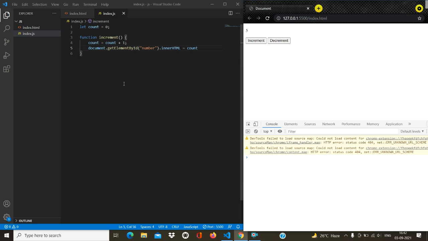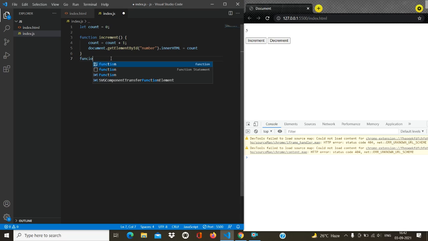Now I have to decrement it, so I will create another function and call it decrement. Now here the count is 5, so whatever the count is, we have to decrease it by 1 when we hit the decrement button.